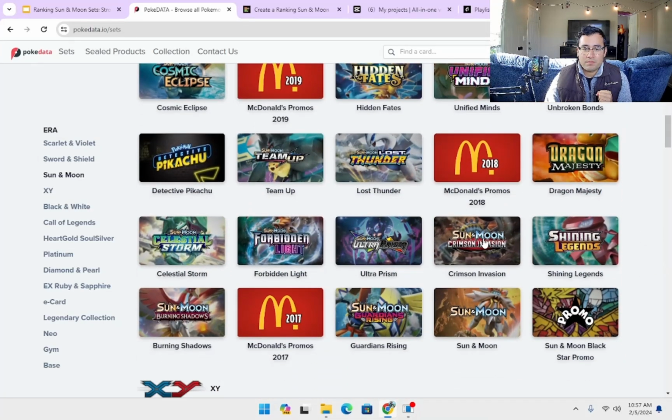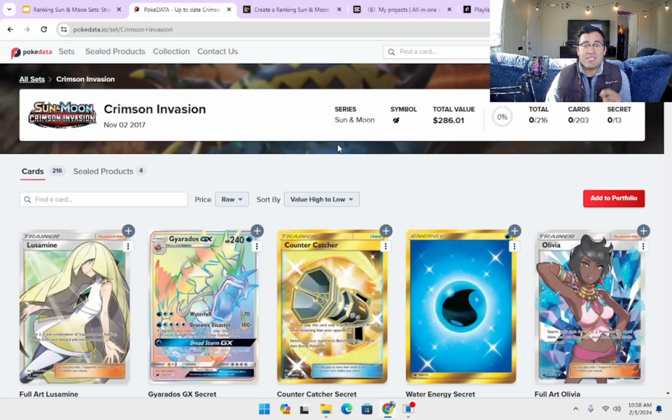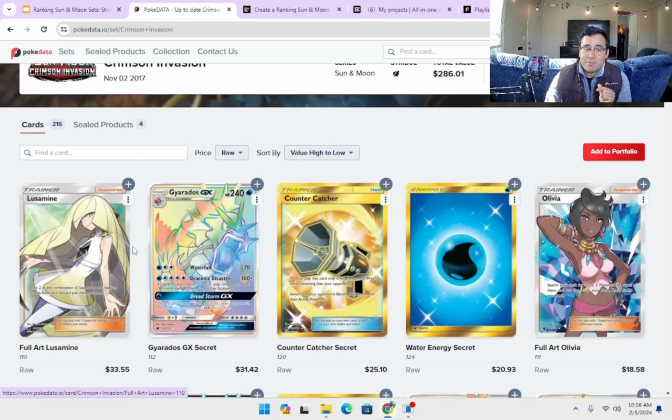All right. So we went over Shining Legends. Now let's check out Crimson Invasion. Let's check that out. This set really only has the Gyarados. All right, total value $286. So one of the least valuable or weakest sets in Sun and Moon. The Lusamine, I'm surprised isn't more expensive. She's only $33. I'm surprised she's not $133, but that's just the way the market goes sometimes.